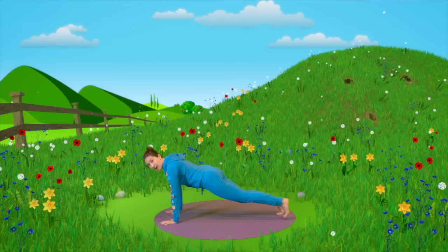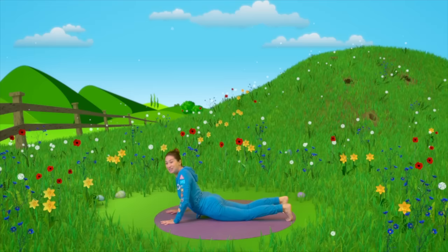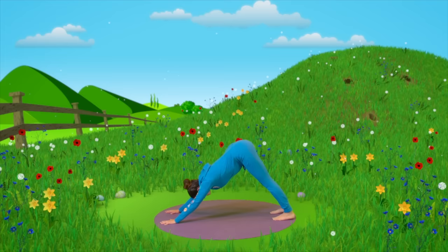Very good. We bring our hands all the way down and we step our other leg back, coming down onto our bellies. Then we wiggle, wiggle, wiggle up, like a very hungry caterpillar. We tuck our toes, lift our hips up to the sky, and we wiggle waggle our little bunny tails.